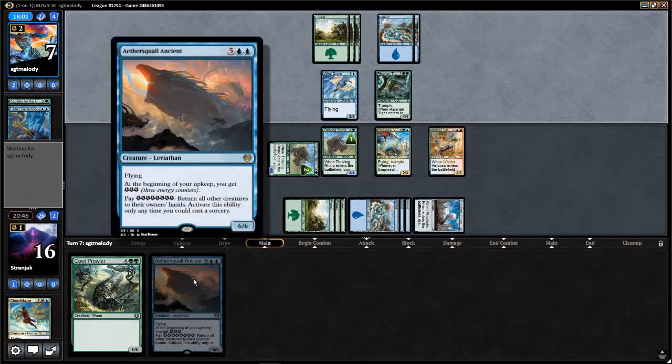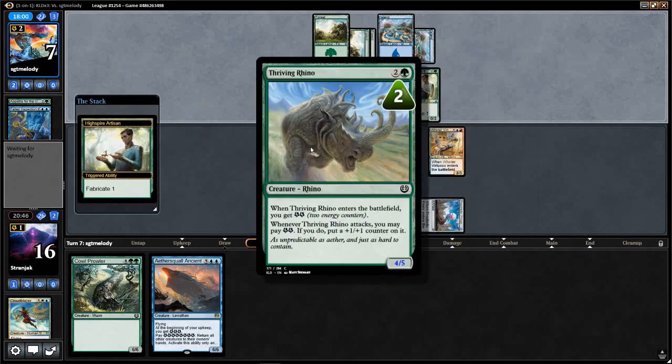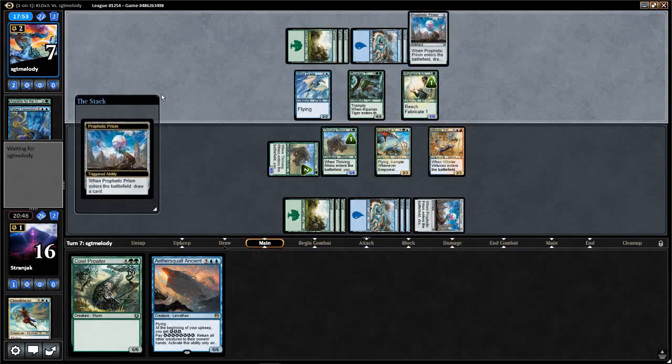Unfortunately, I just realized, you bounce everything, hit him with the Ancient, and then you play one of these and one of these in the same turn. Bounce everything, hit him with the Ancient, play one of these, play one of these. Bada, bada, bada, bada, forever. Hashtag profit.